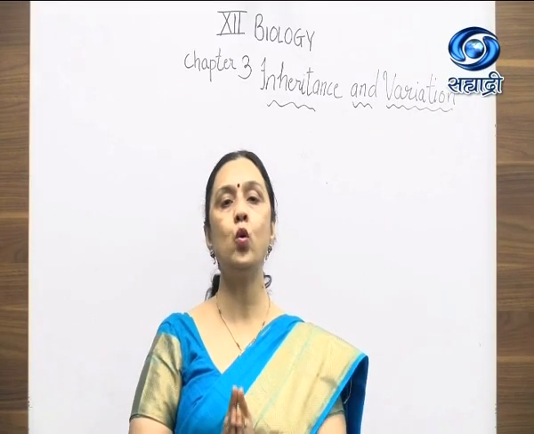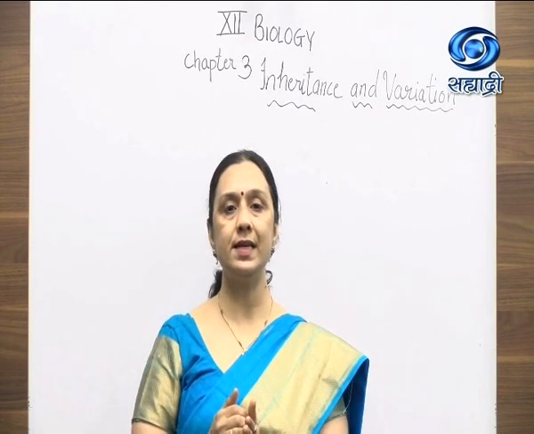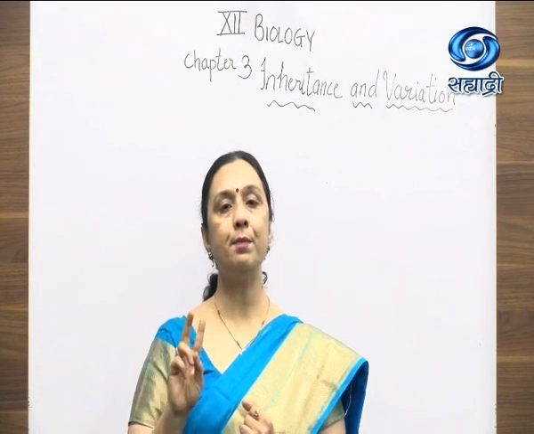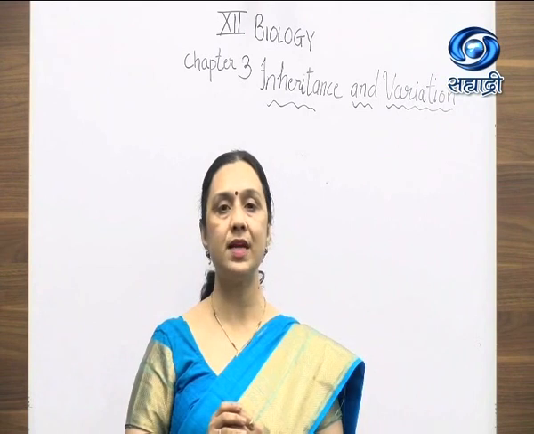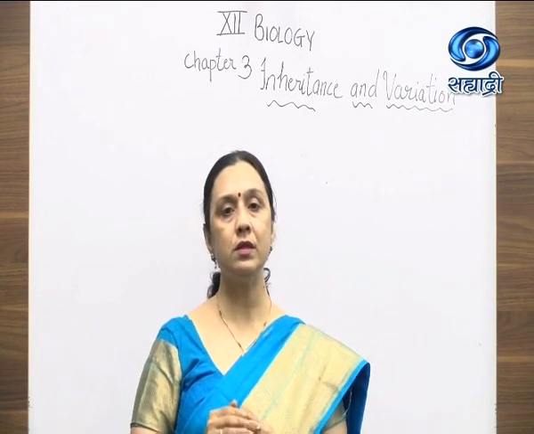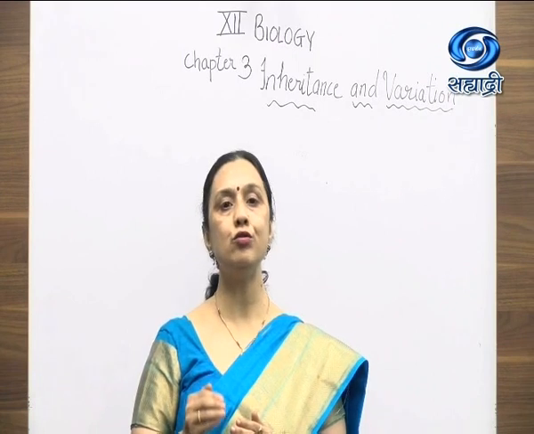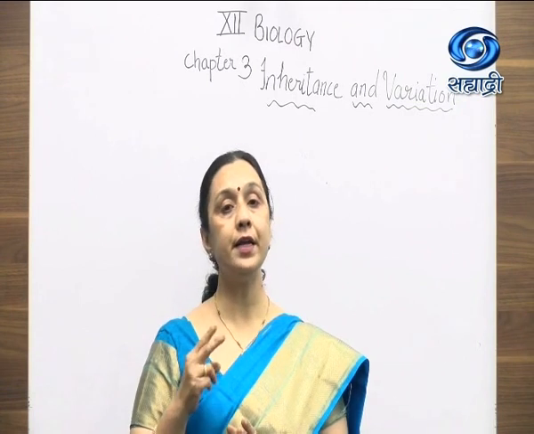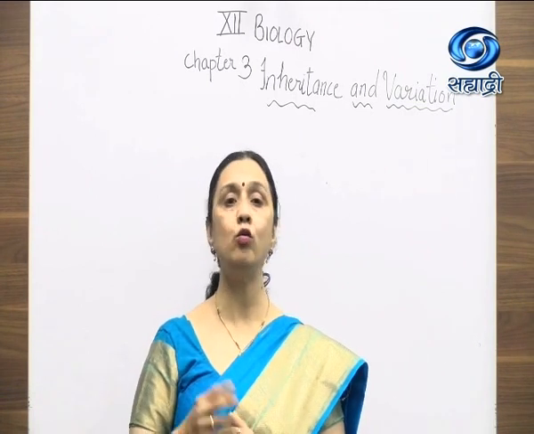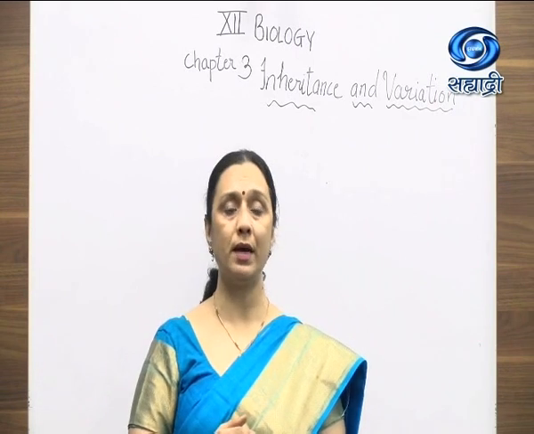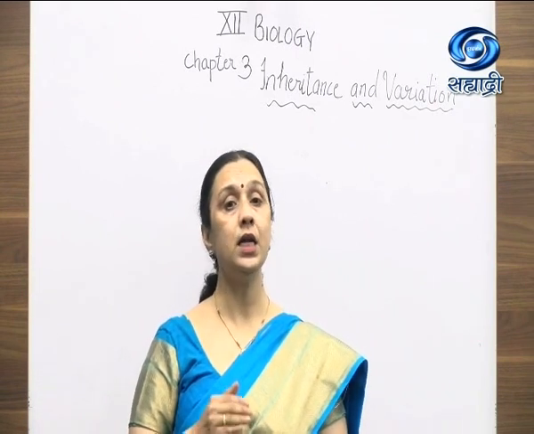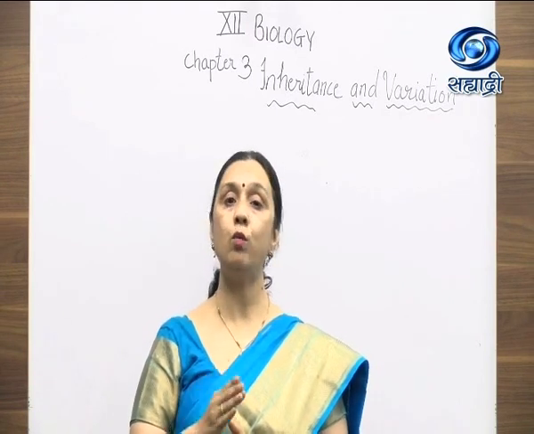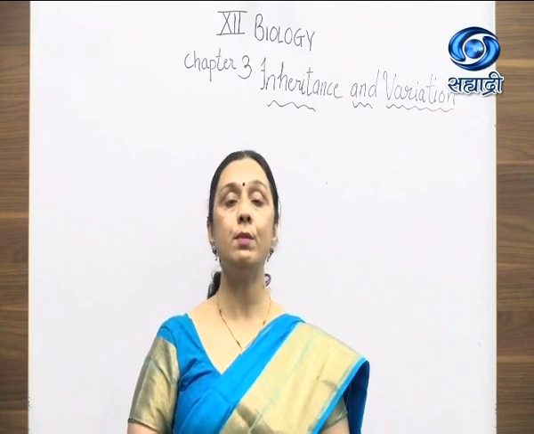Hello students, we have studied so many important concepts up till now. How will you revise? Step by step. First we studied the monohybrid cross, in which we study one pair of contrasting characters. What was the phenotypic ratio? 3:1. Genotypic ratio 1:2:1. Then we studied the dihybrid cross, in which we study two pairs of contrasting characters and cross two homozygous parents. What is the phenotypic ratio obtained? 9:3:3:1. And what is the genotypic ratio? 1:2:2:4:1:2:1:2:1.